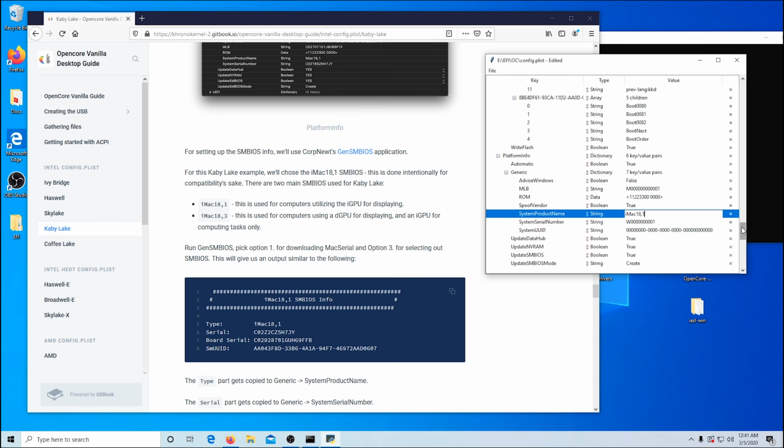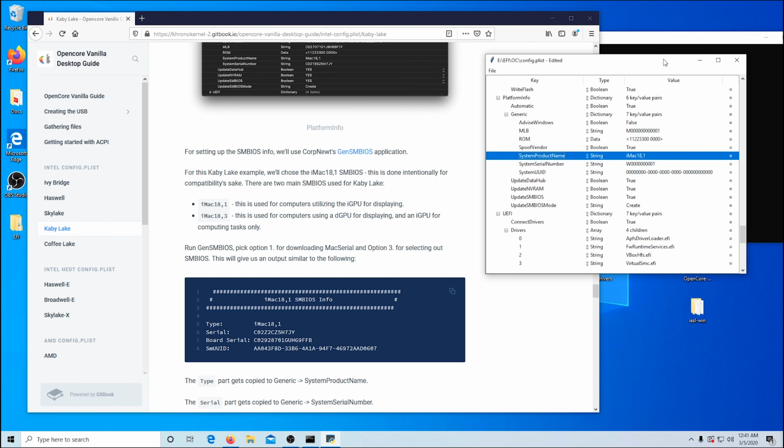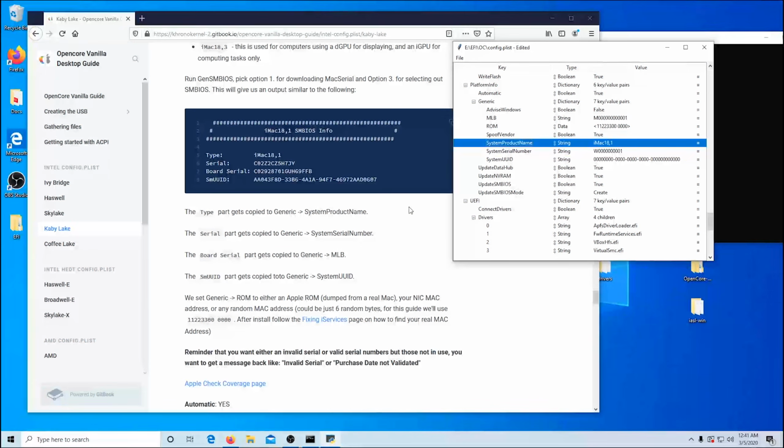18,1 like they specify on the page. This is your serial number, your UUID, and this is your MLB, which is also known as a board number. This is where you'll change these after you get everything loaded, to create and generate new numbers so your iMessage will work, and all of the wonderful things that you can do with a Mac.